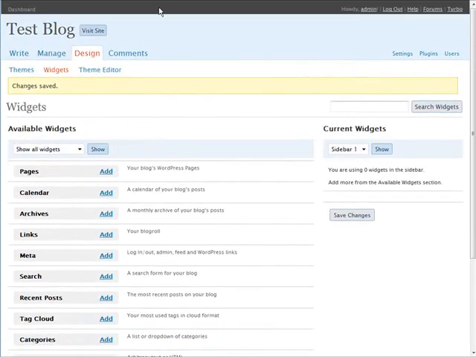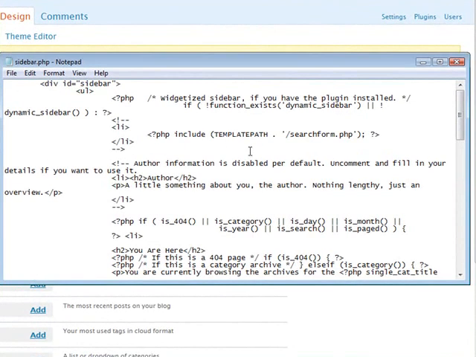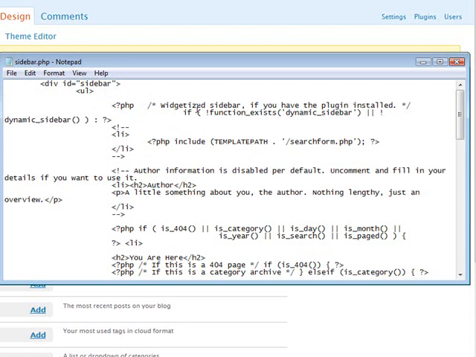Now back to our modification here. You needed to have that clear before we went any further. If we want something to appear whether it's widgetized or not widgetized, we put our changes right at the top, before it checks for dynamic sidebar. So I'm going to add some code up here that will show up on our template.